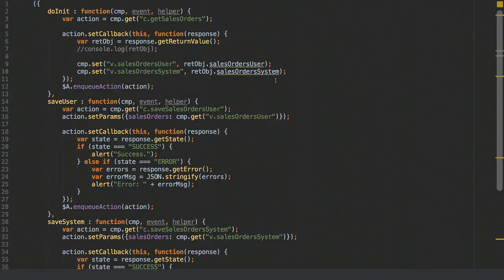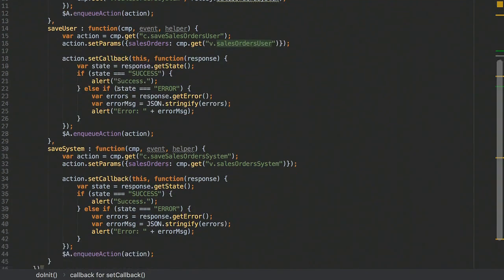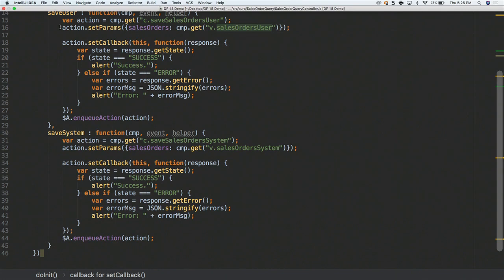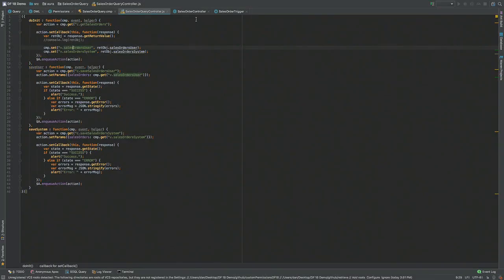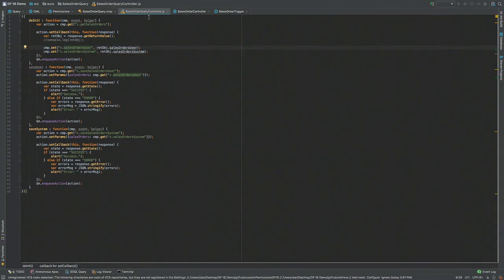So this isn't doing a whole lot in this case. This is sort of a wrapper, right? This is the JavaScript code calling the Aura methods, which are querying the data in user mode, querying the data in system mode. So let's take a look at, I guess we have to go out and back in. So we'll go into the controller that's calling.